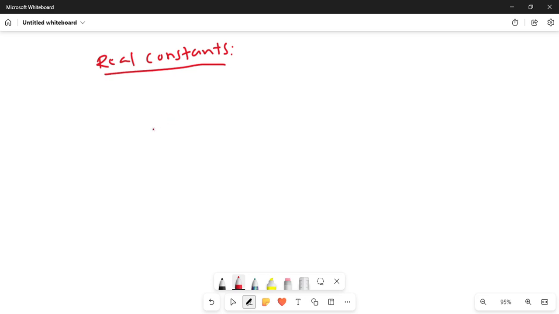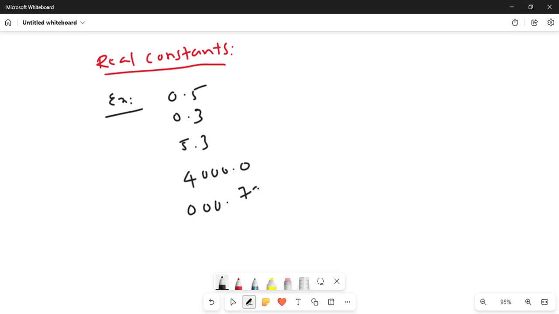Examples of real constants are 0.5, 0.3, 5.3, 400.0, 0.00073, and 5597.83.